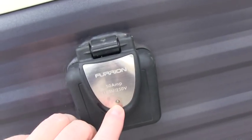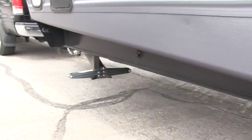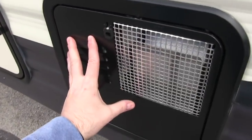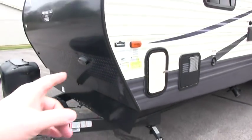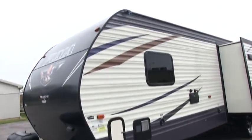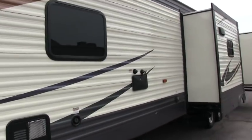50 amp service with a nice service light to tell you that you've got shore power — there's your 50 amp badge. There's your dumping area. Fresh water gravity fill here — 51-gallon holding tank. 6-gallon gas electric direct spark ignition water heater. This is storage to your pass-through. Nice levels. Diamond plate is really nice for rocks kicking up and protecting your trailer. The owner's cover got caught a little bit on the rain gutter there, but he has definitely kept this thing covered when it was not in use.